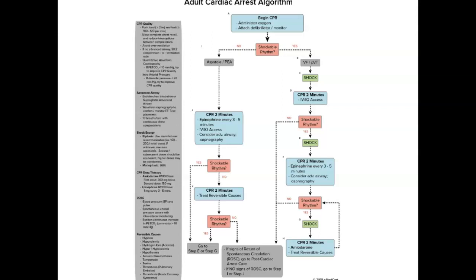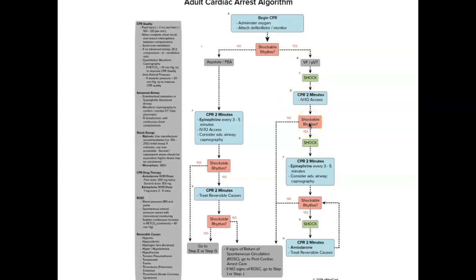If it is, yes, there are only two shockable rhythms, VFib, ventricular fibrillation, or pulseless VTach. If you've got one of those rhythms, you are going to shock the patient. Going to continue CPR for 2 more minutes. Make sure you have IV access. If you can't get it into the vein, you may have to get it into the intraosseous. Not you, but an anesthetist. But you want IV access.